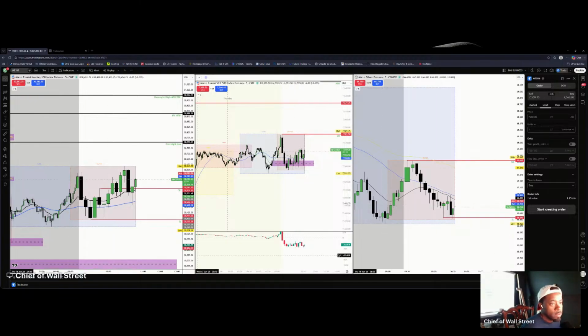So now, y'all, for MNQ, we have to break this high. Nothing is valid until we break this high. We break this high, push up, I'll wait for a retest of the FVG. But we can get in now and continue up, because we're still bullish, as you can see.